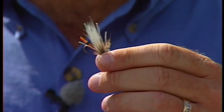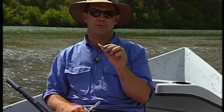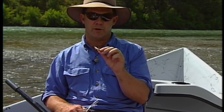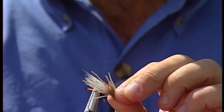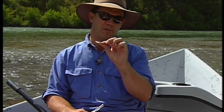One of the things I do to take care of the fish around here is taking the barb off the flies, which makes it a lot easier to release the fish and a lot easier to pull out of the back of my head when I hook myself. All you have to do is take a pair of forceps, give it a good tight crimp down, put the barb down against the shank of the hook, and it'll keep it from hooking the net, hooking your friends, and hooking yourself.